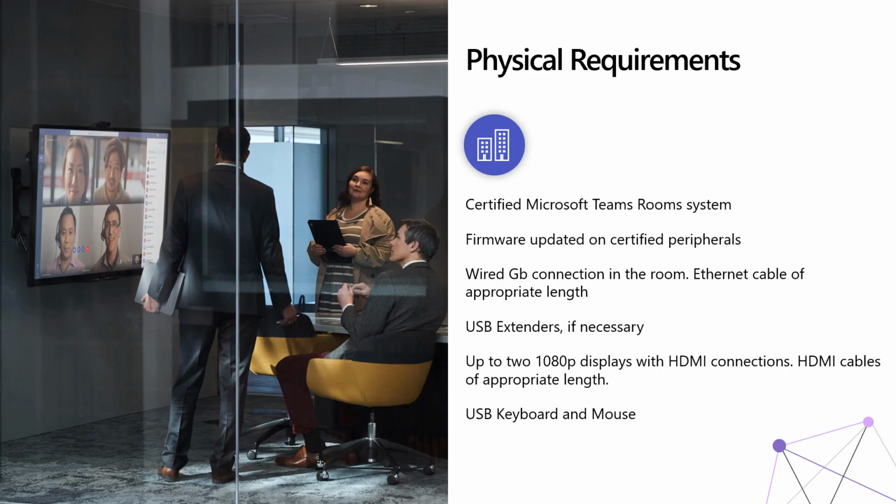You will need a USB keyboard and mouse for initial configuration of Teams Rooms, but once the room is in production, you can safely remove the keyboard and mouse. Attendees in Teams Rooms meetings never need to use a USB keyboard and mouse, as all interaction is handled by the center of table console.